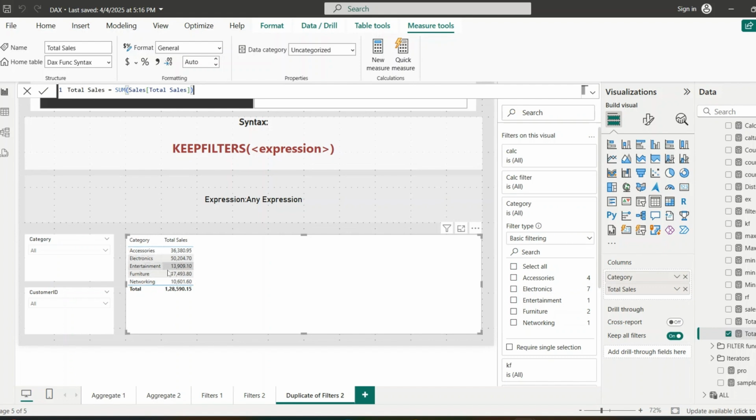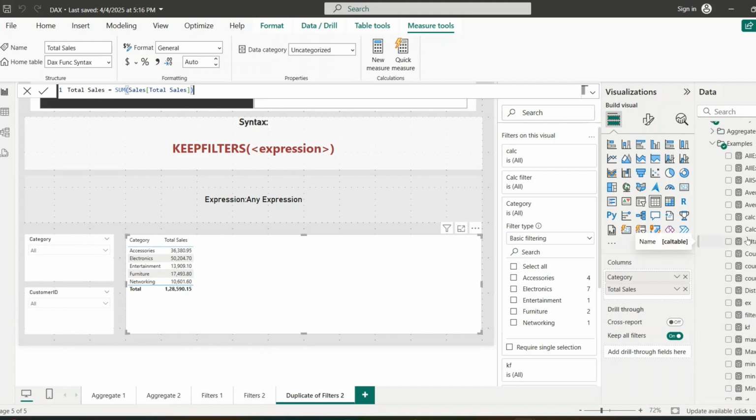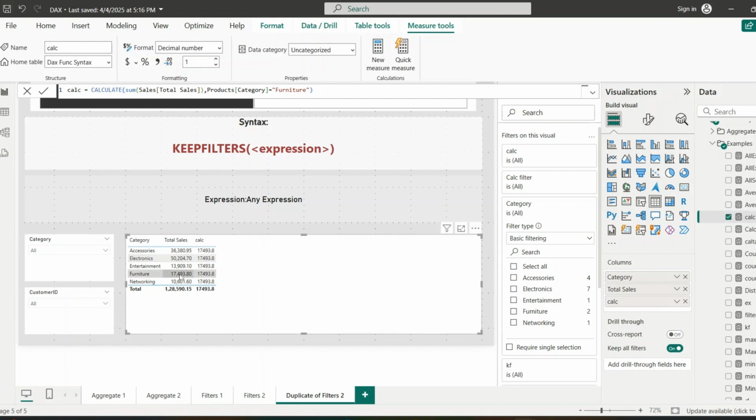Now when I add this measure into this table, you can see that this measure is dynamically calculated for each category. In the case of the CALCULATE function, which I have already explained clearly in the previous videos about CALCULATE, CALCULATETABLE and filter functions, I have taken this measure, calculate total sales, and directly given the filter condition like product category is equal to Furniture. Now let us add this CALCULATE measure. Here you can see this is the sales of Furniture, and this value is displayed for each and every category because the CALCULATE function will override any filter context we have.